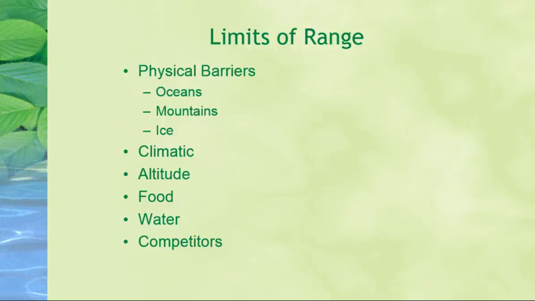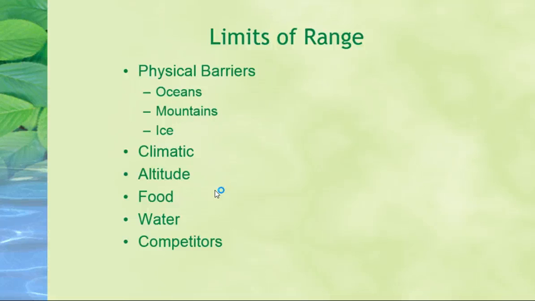Okay, so you have your limits of tolerance, and those are going to limit where species can live. So if you look at the climate and the altitude, if there's not enough oxygen, think altitude, or CO2, depending on if you're talking about plants or animals, then the animal can't live there, right? Climate, if it's too cold, if it's too hot, if it's too moist, if it's too dry, those are all going to limit where species can live.